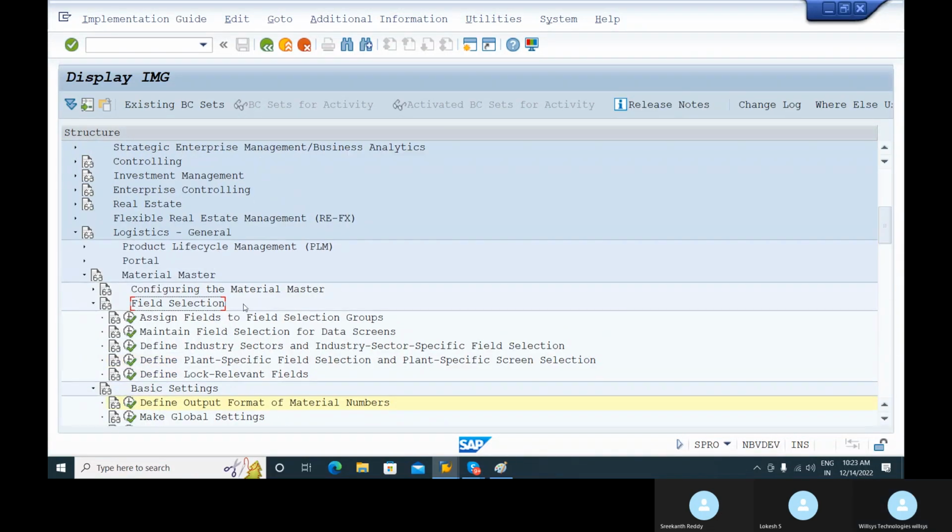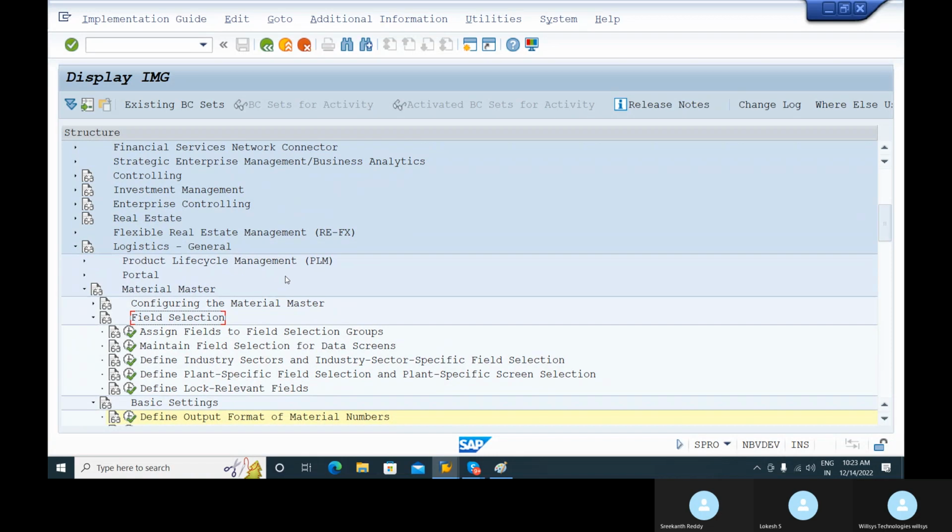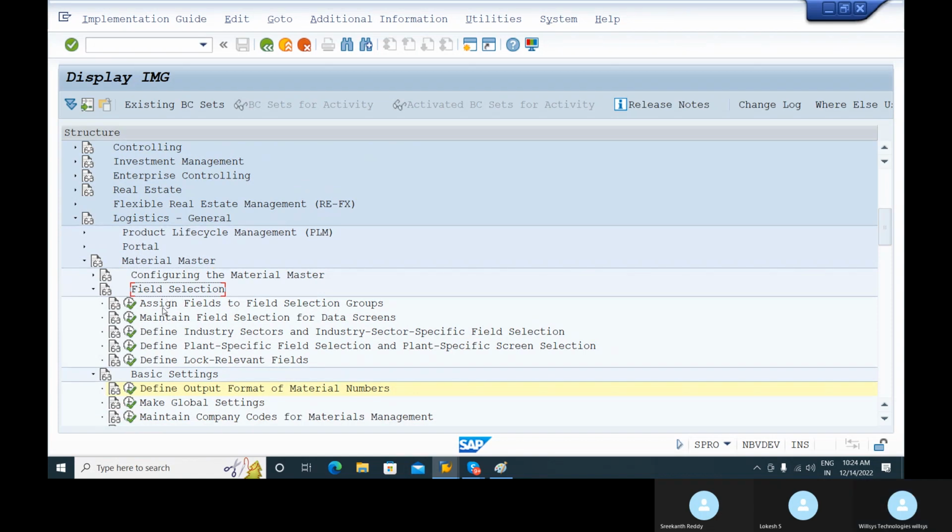Go to SPRO. Full path: SPRO, IMG, Logistics General, Material Master, Field Selection.